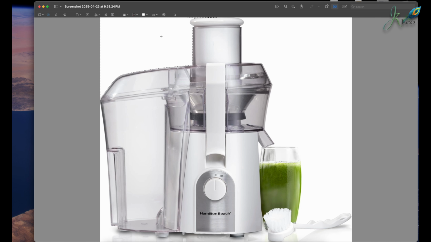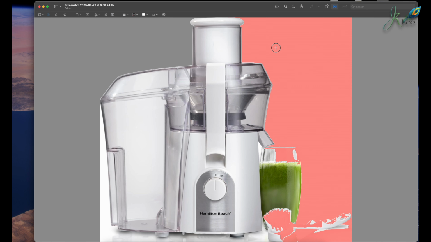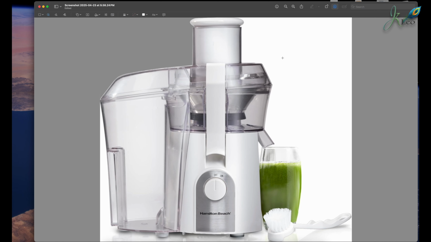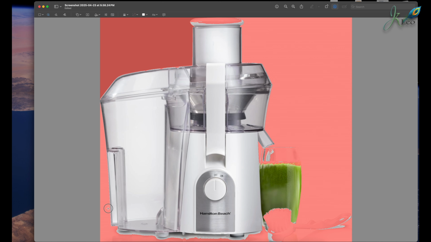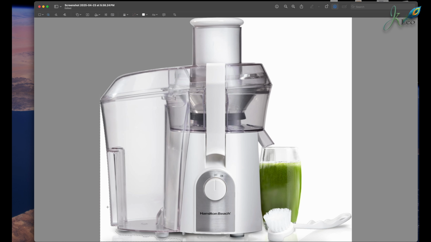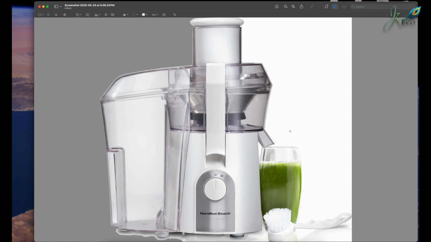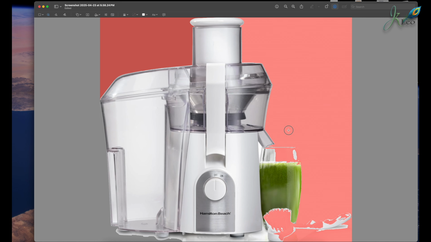You can do multiple things. Once I've selected this area, click on delete, and it's deleted. The same applies here as well. Here the glass is transparent, so I'm going to be a little careful. I'll go from the bottom actually. I'll just select this area, delete. We can go step by step instead of deleting everything at once. With glass, as I said, you must be a little careful, right?